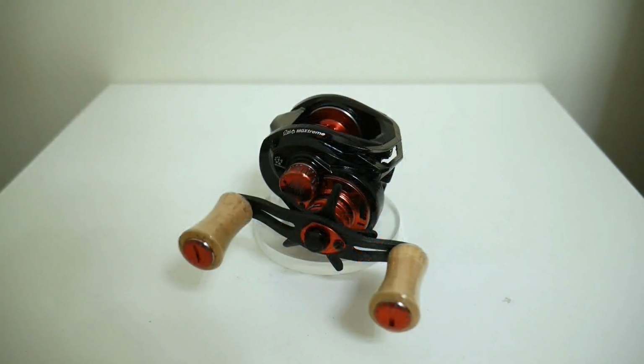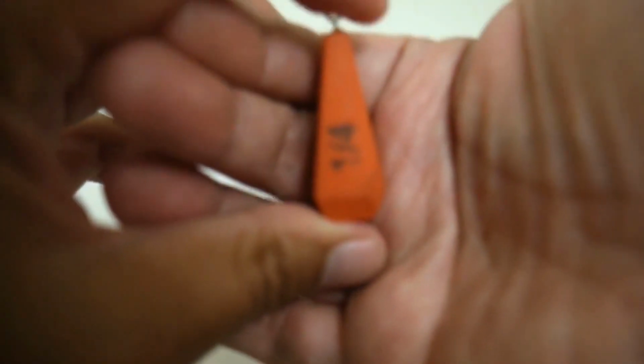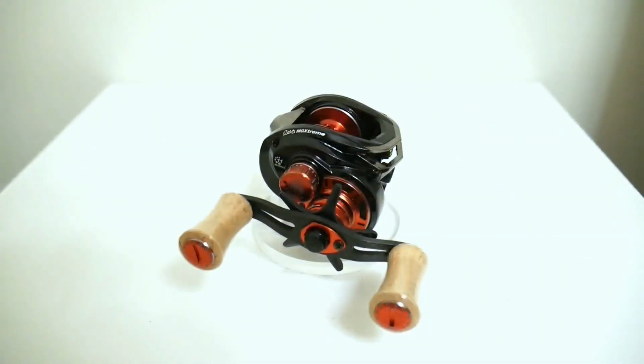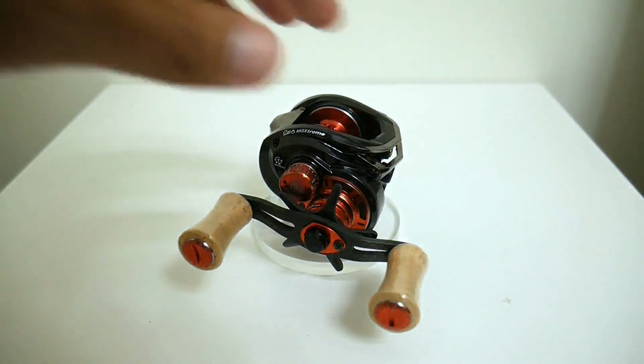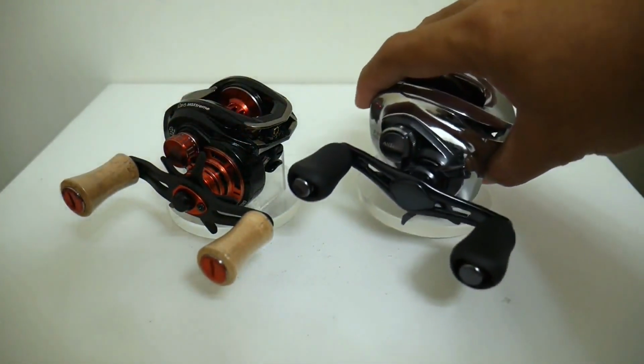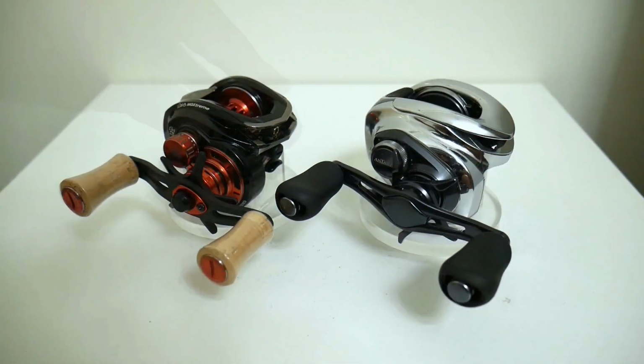So the second battle is going to be to see if the Mgxtreme can take the title of being the king of the 1/4 ounce casting plug. Now, of course, in order to be the king, you have to kill the king, and the current king is the mighty Shimano Antares A.